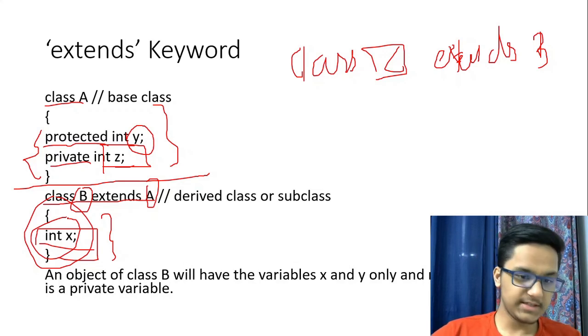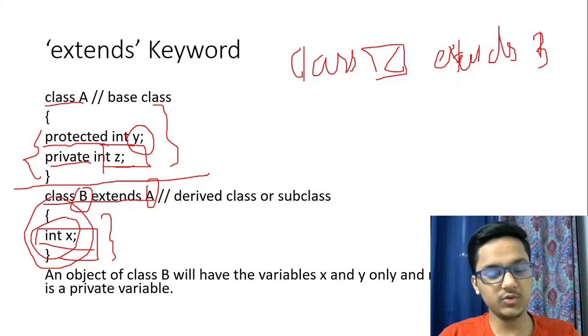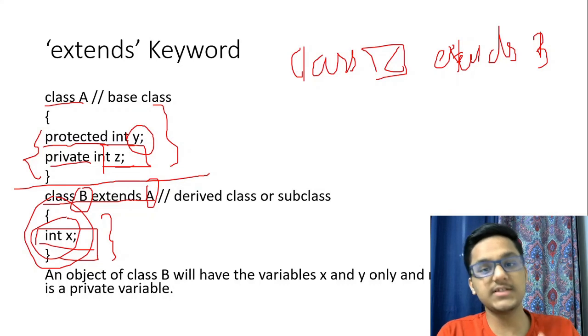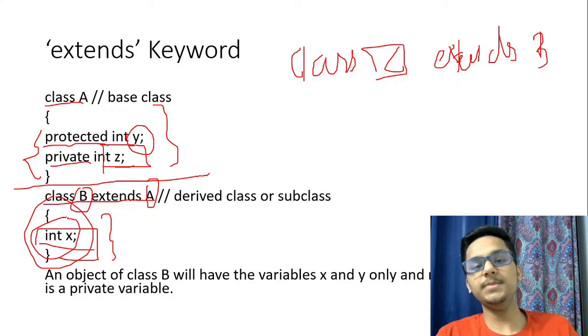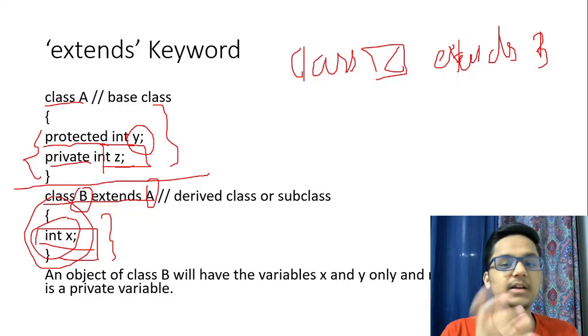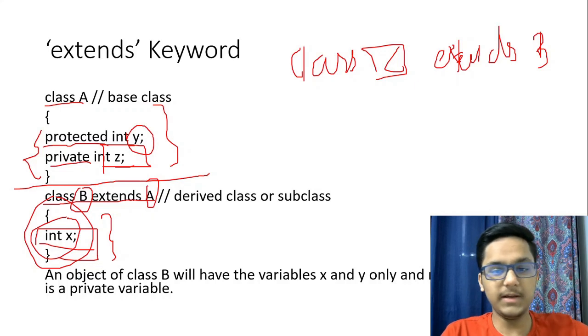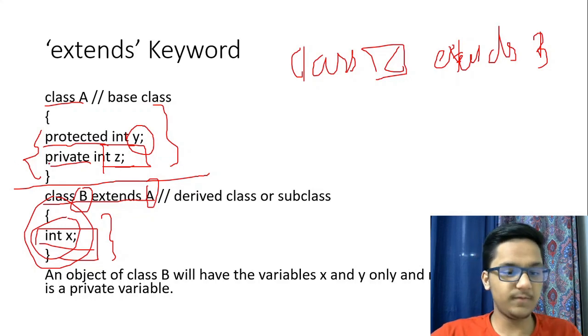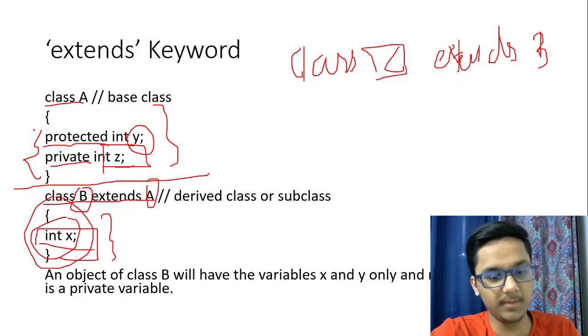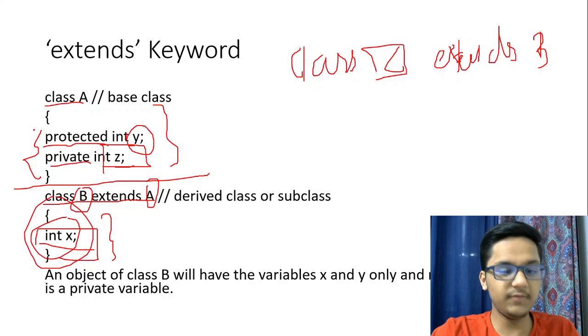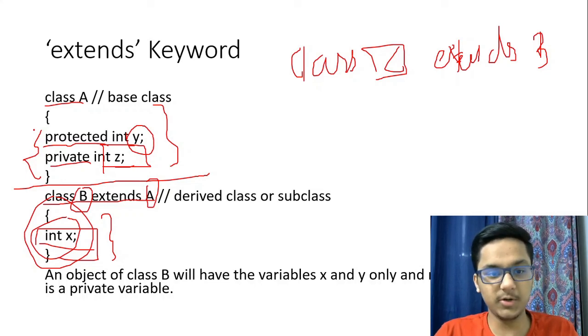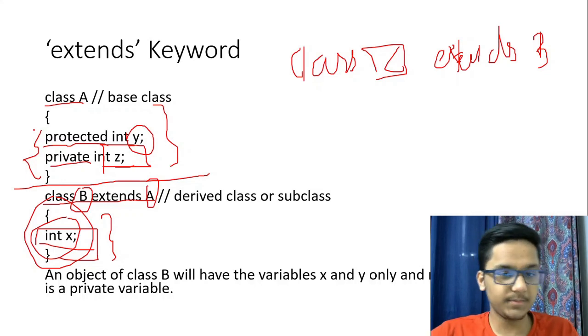Now default is similar to protected. It can be used in the child and subclasses of the same package, but it cannot be used in the child or subclasses of another package. So it can be inherited in the same package, just like protected. However, public can be accessed across any package, same package or different package. Private can only be accessed in its own class. So if you don't want the other class to inherit a variable or a method, you can declare it as private.